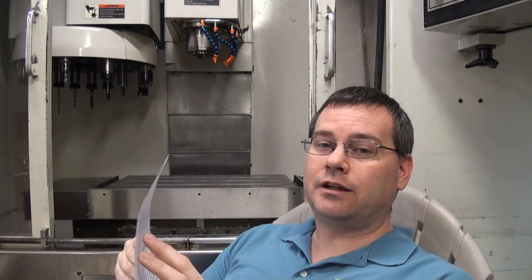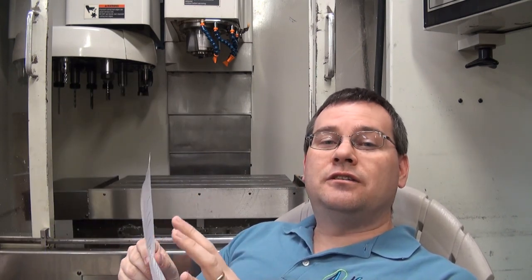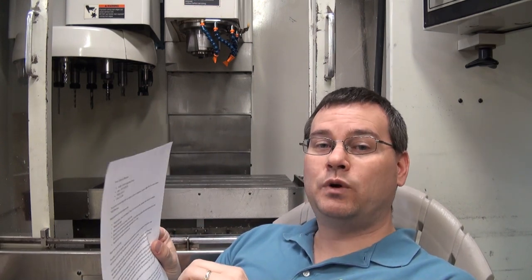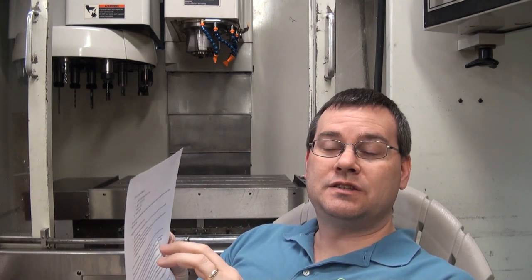Because I guarantee if the person performing the work had read that sheet of paper, we wouldn't have had any of these issues. He wouldn't have ever tried to use a puller because I told him it was heat-shrunk. So what I would recommend: if you drop a motor off to be rebuilt, definitely write up a sheet like this. Clearly state what you want done and what you don't want done, and make sure everything is in writing. Then ask to speak to the person performing the work — that's the one thing I'm going to do different next time. It's a step you shouldn't have to take, but it's going to save you some heartburn.